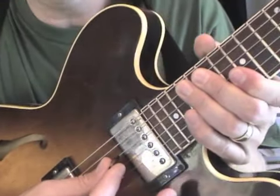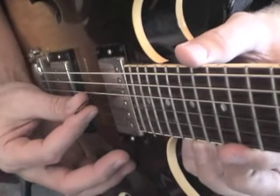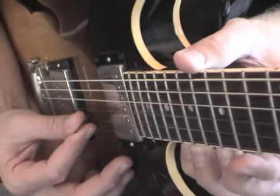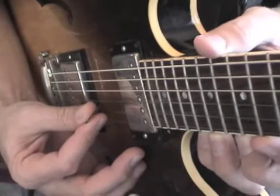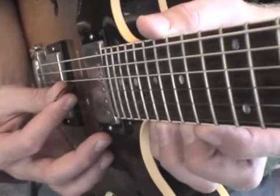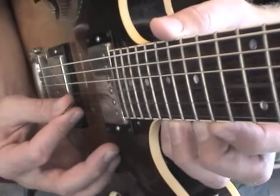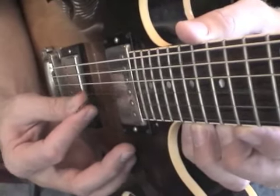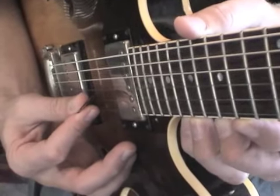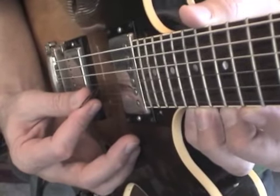And then that pick, I don't know if you can see this or not, but I'm pulling down on the string, and I'm resting the pick on the string below it. Okay? Like that. Pulling down with my thumb, and the pick comes to rest on the string below.